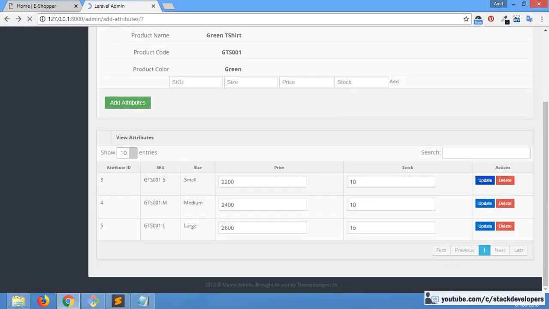See now, if we click on one update button, like if you want to update stock to 5, 15, 2, and price also like 2000, here 2200, and here 2300, then when you click any of the update buttons, it is going to update for all. This is a good feature, that you don't need to click one by one, like first update this one, then click update, then update the second one, then click update. No. You just need to update all and click any of the buttons. It is more user friendly and looks more attractive. So you can click any of the update buttons and it will update for all.